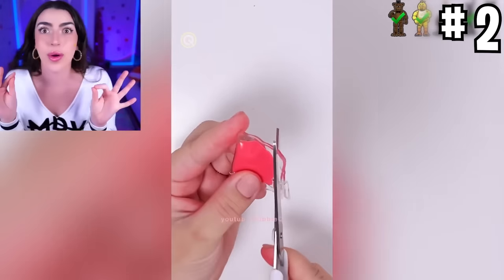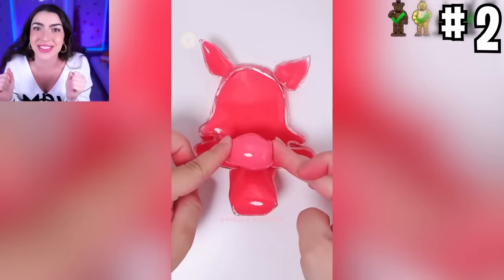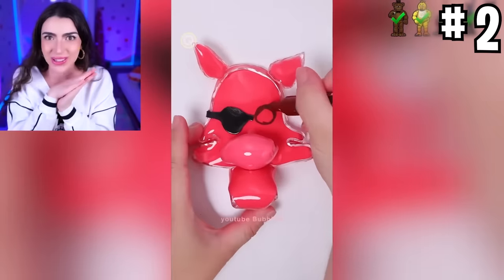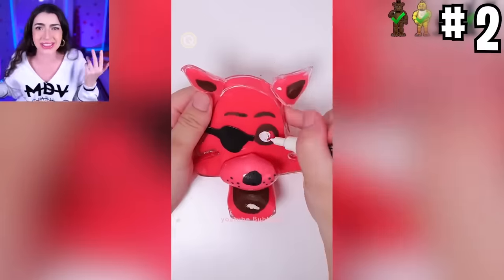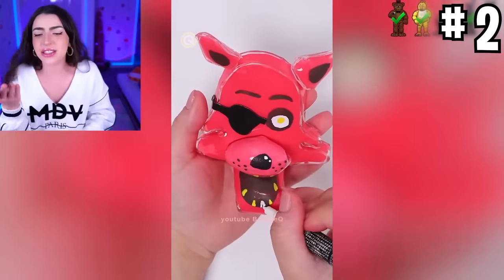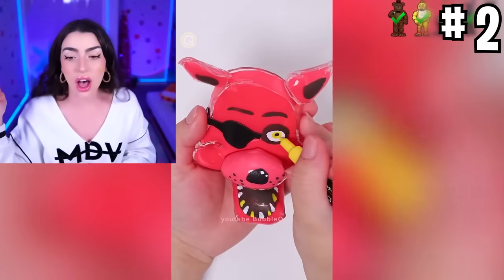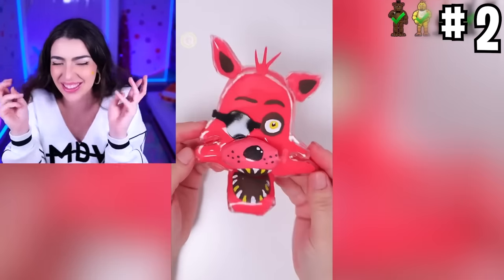And family, remember, right after this, we're about to play the craziest Amazing Digital Circus guessing game out of pizza. Oh, okay, so we have a red character. Dude, this is easy. A red fox is a pirate too? This is definitely Foxy. Duh. Foxy or Stretchy? Because why do his ears look like that?